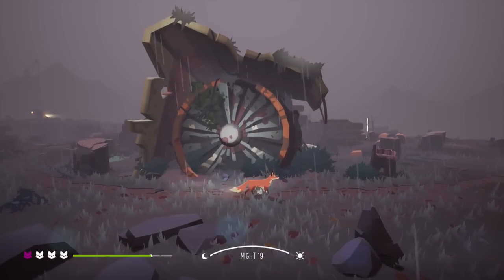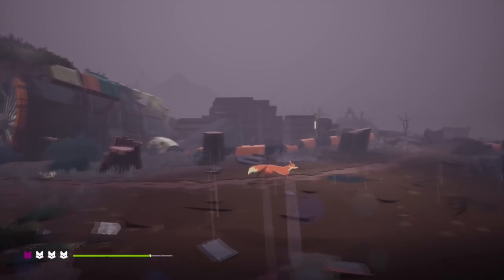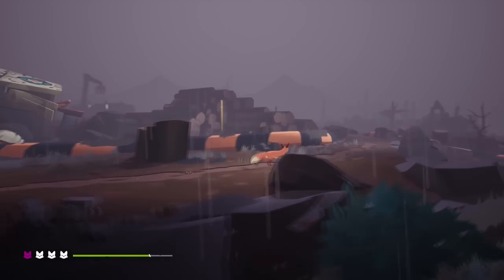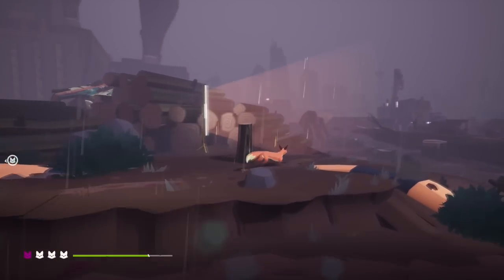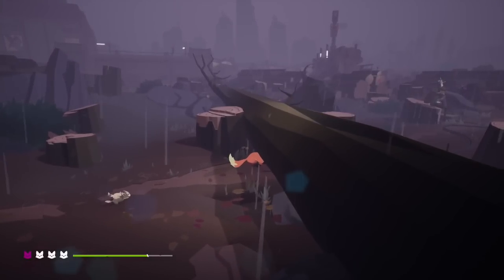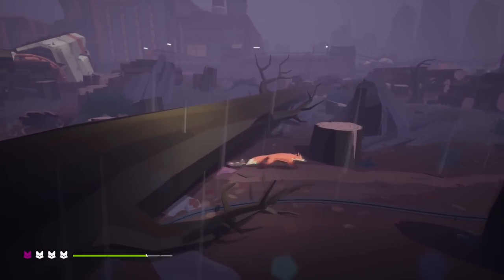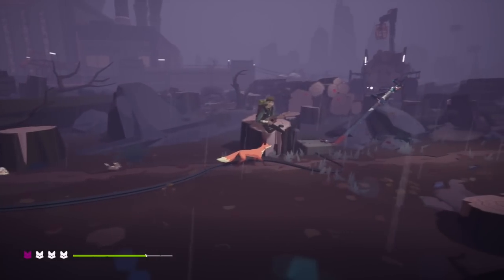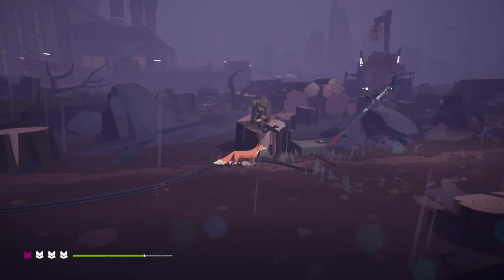So night 19, run to the right and dig through the tree. Go right and bark at this guy here. Press the circle button. He will give you some food. Once done, go all the way back to the cave.